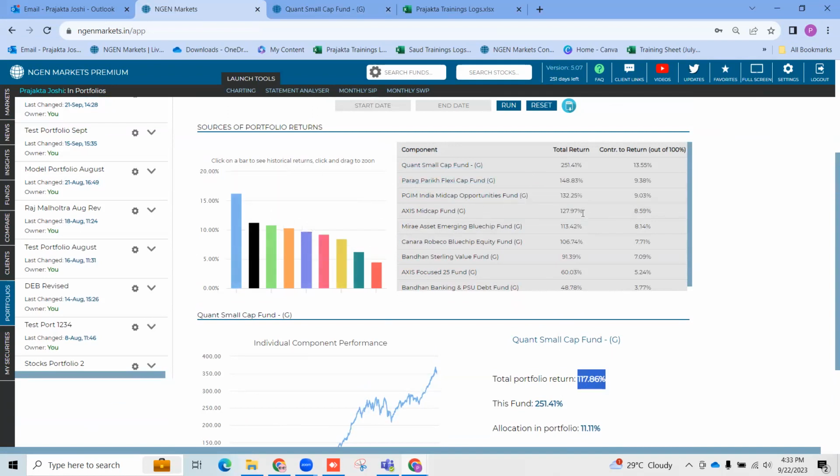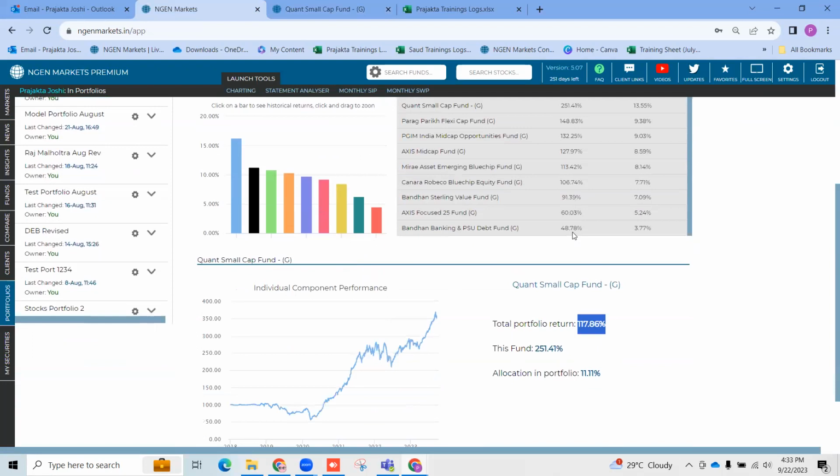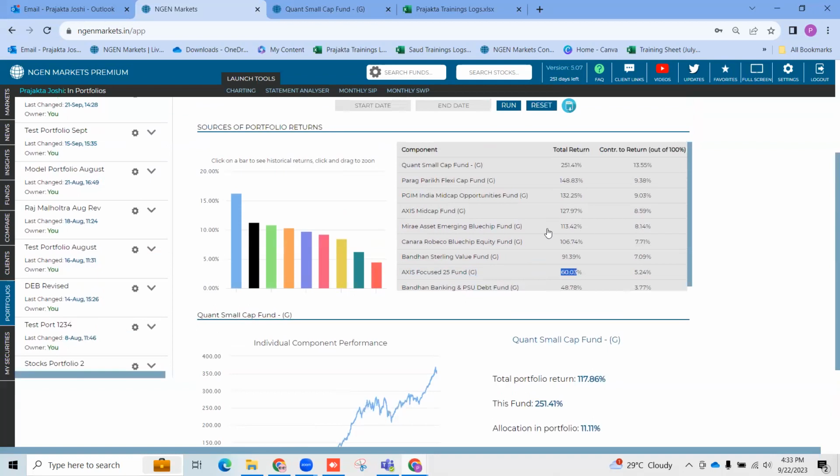So you can see that, if your portfolio had only one single fund, which is, let's say, Axis Focused Fund, then your portfolio return would have been how much? Cumulative, by the way. This is 5.5 year cumulative return. Only 60% return over a 5.5 year period, right? That's even less than 15% every year, right? So that is exactly what you can make sense of in this total return column in the contribution analysis.